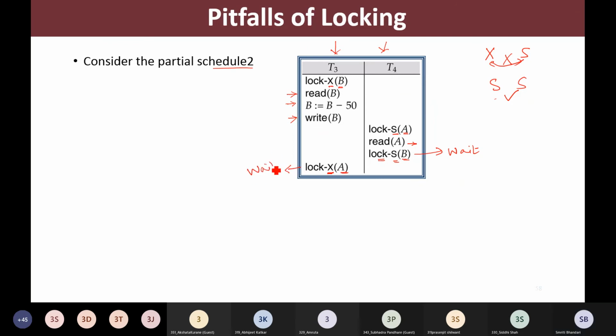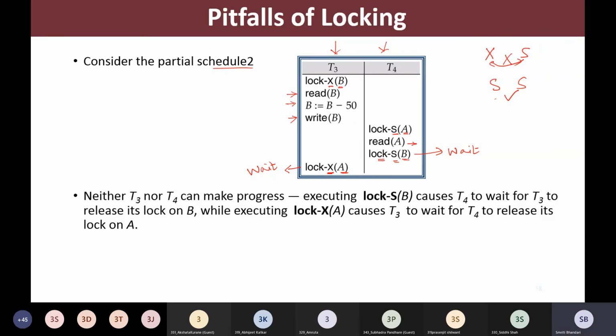So what will happen? This T3 also waits to have that access. So T4 is waiting for T3 to release the lock, and T3 is waiting for T4 to release the lock. In this situation, neither T3 nor T4 can make progress.